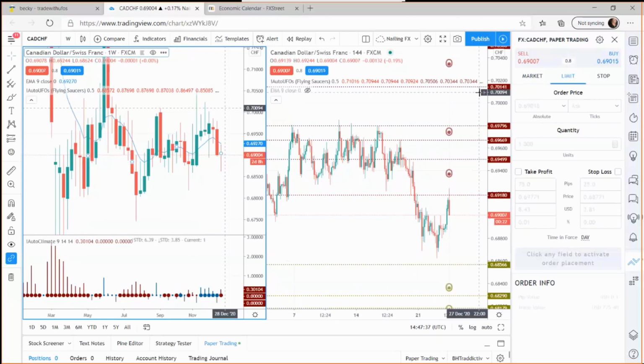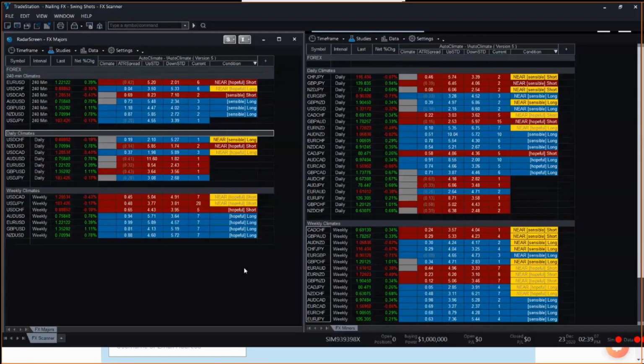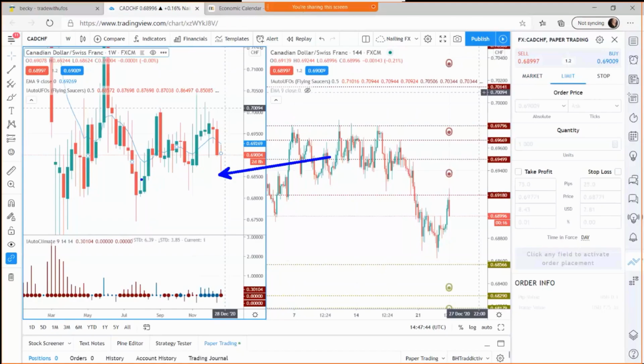Now, the point of the chart on the left is to answer that first question. Should we be buying, selling, or doing nothing? That's what this one here is telling us. The bigger of the two time frames we're using is helping us answer that question. Should we buy, sell, or do nothing? Now, how do we know that? Again, you can apply different analysis techniques. We just use a very simple, essentially yes or no question here with our Auto Climate app.